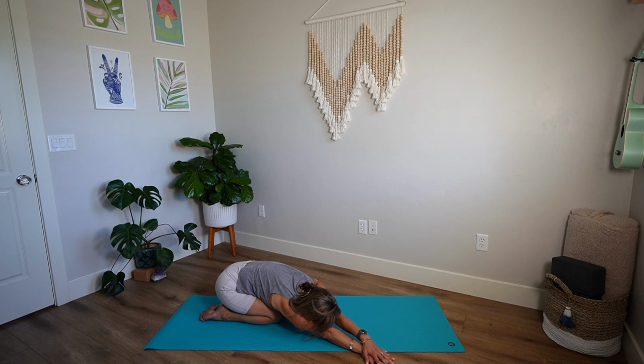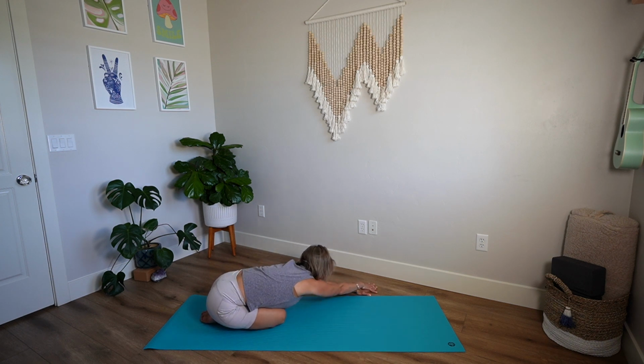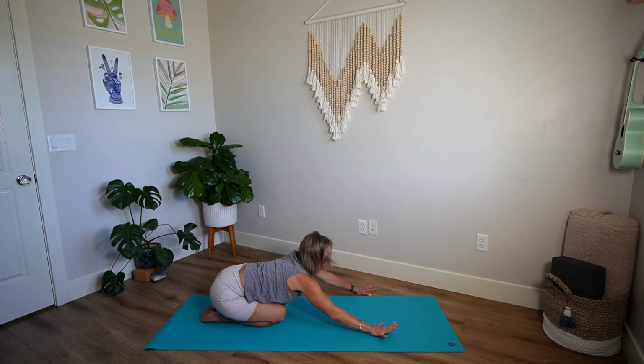Always breathing deeply through each pose. I'm right here with you. Walk your hands now to the left. Let your hips sway back towards the right. Rinsing out the body. Walk your hands to center.